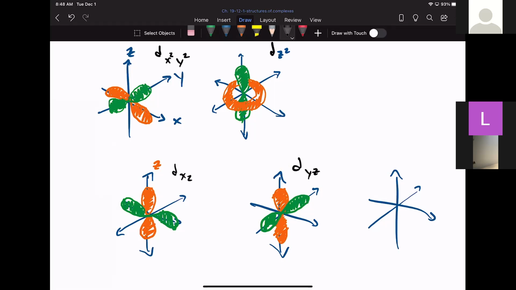And then I think our last one over here actually goes in between them. It lays flat. It's going to look like this one over here, but they're not along the axis, they're in between the axis. So let me see if I can get that drawn here. The one will be in between the axes here. And then the other one is not going up or down, right? It's going to kind of look like this.